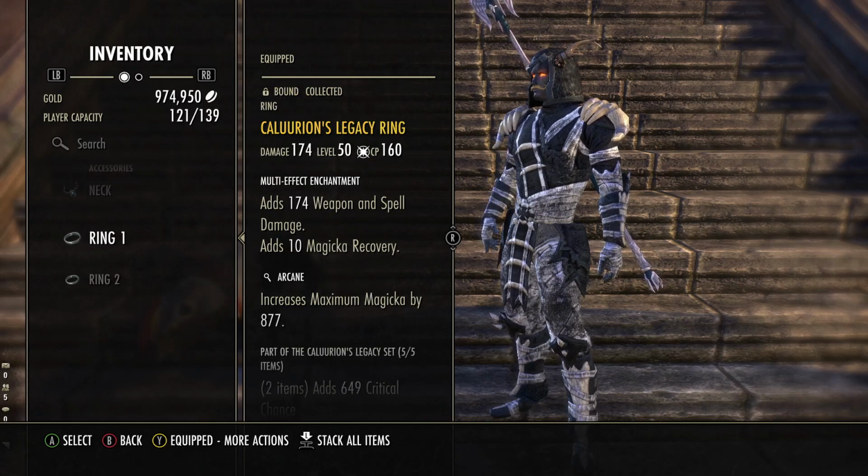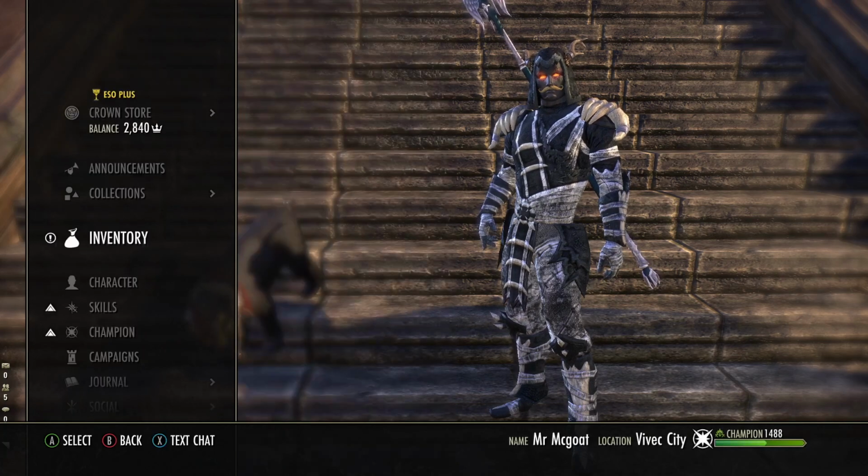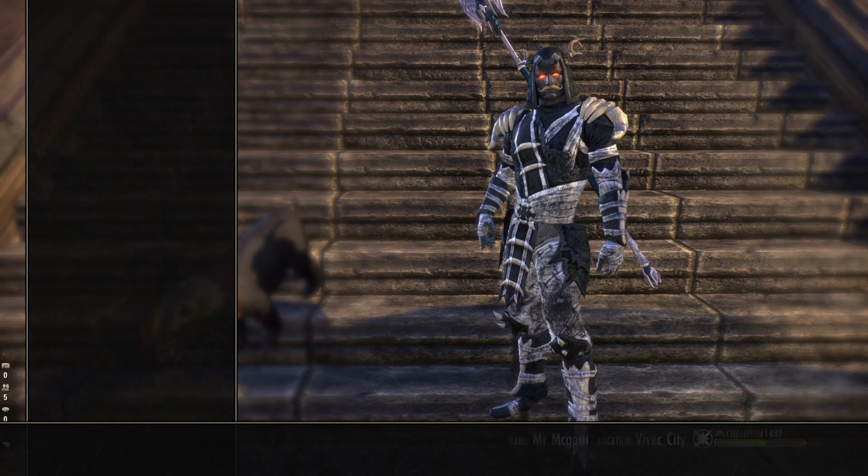Now, you might want to go Bloodthirsty on these two if you can. Arcane's fine. You get extra pool of magic, but Bloodthirsty's insane. So that is the gear. Alright, let's talk about the skills.